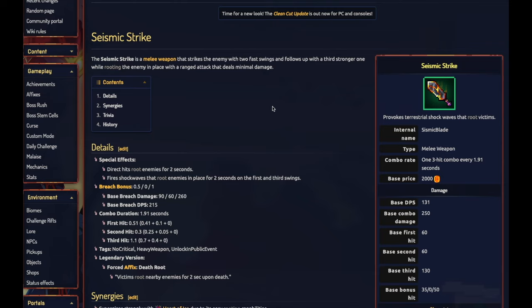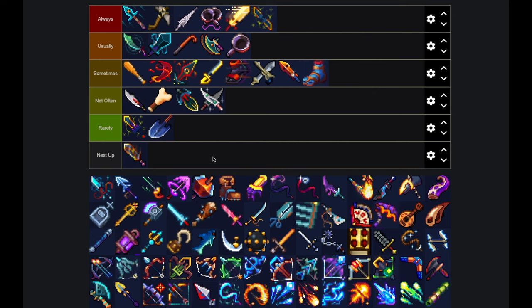So for me, this is more of a secondary item than a primary because its function is cool, but it's not something that I use to carry me through the game that often. But there are situations where I will take it. And for me, I'm going to pop this into the sometimes. There we go. Put in sometimes.